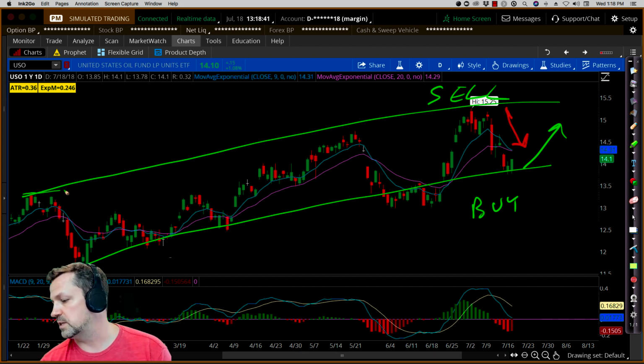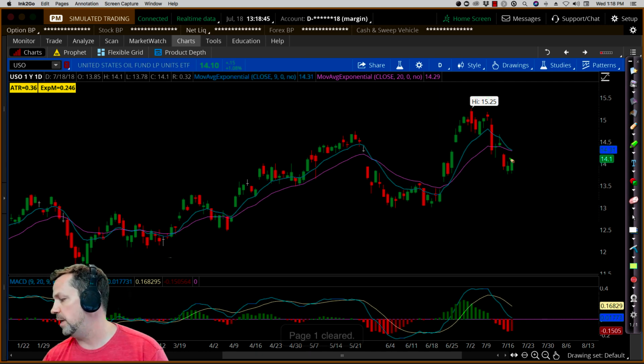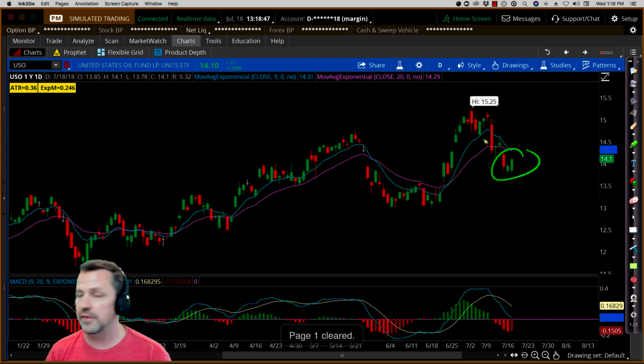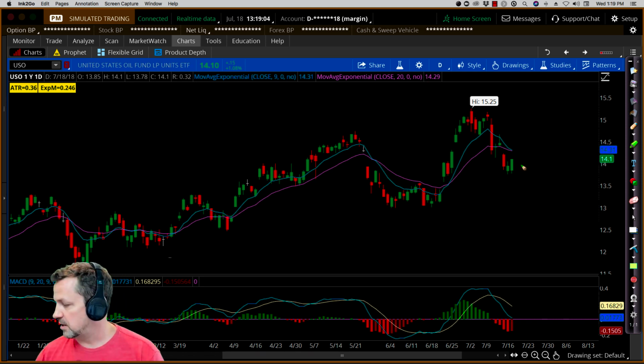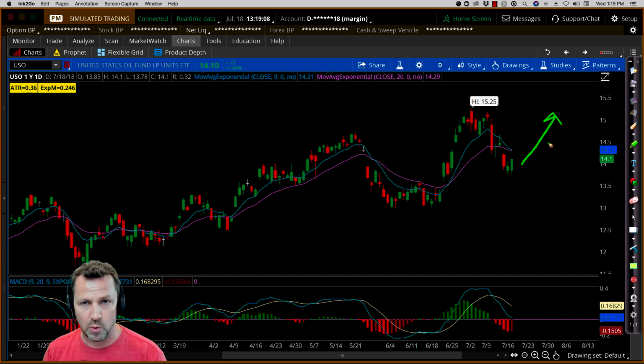There's an old resistance support ceiling in here that we think could be a buy zone. So by all measures, I think we're in a buy zone on oil. Now, there's no guarantee the price of oil goes up, but I'm willing to speculate with limited risk. So we're going to look at what it means to buy a call option, which would give us the right to the stock that we can exercise anytime between now and the expiration date. I think it's going to take a couple of weeks, maybe a month or more, to climb up, and we'll see. I'm going to buy more time than I need.